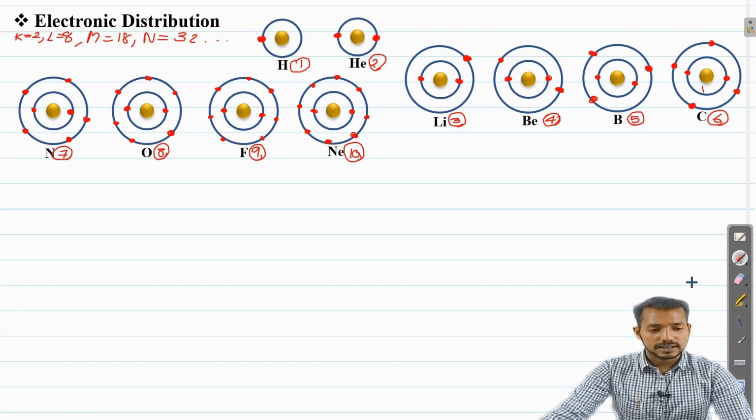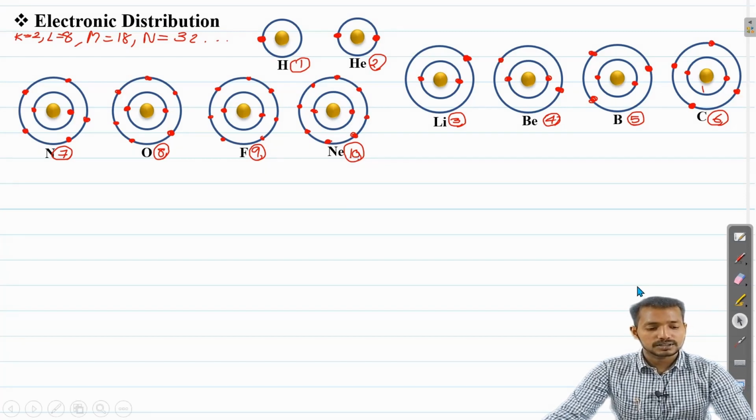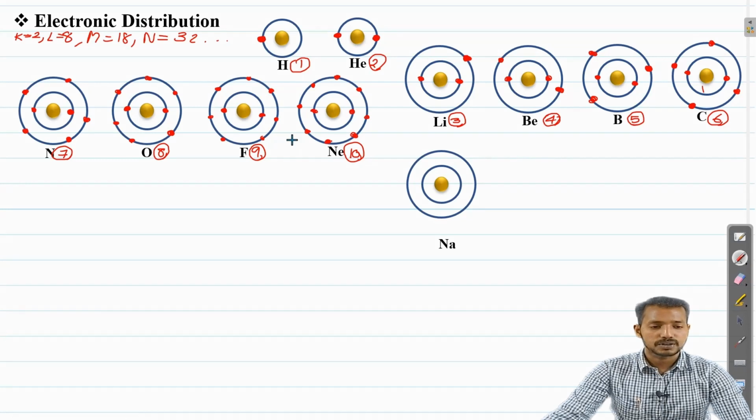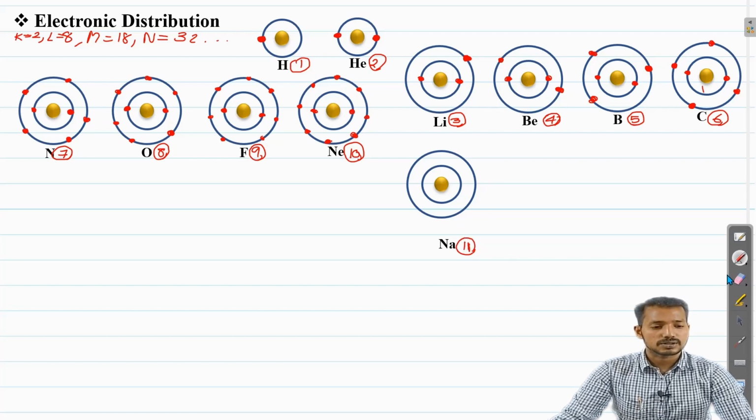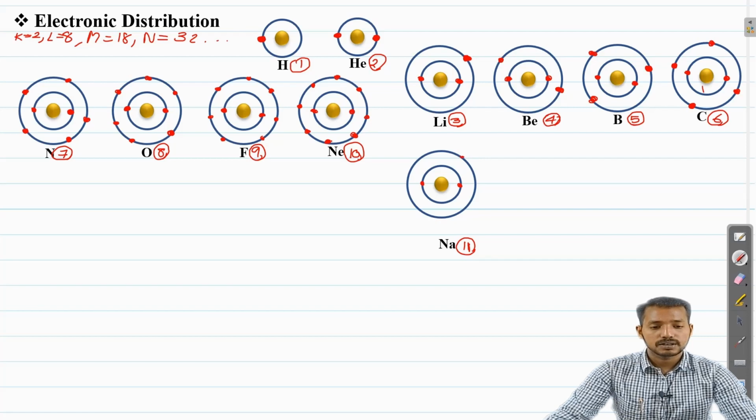Now this is 10. Okay, now we are taking the next atom with the number of electrons 11, that is sodium. In case of sodium, there are 11 electrons. So first we can fill the first 10 electrons like we filled in the case of neon. 1, 2, 3, 4, 5, 6, 7, 8. Clear. So total 8 electrons we filled. 8 plus 2 is equal to 10.